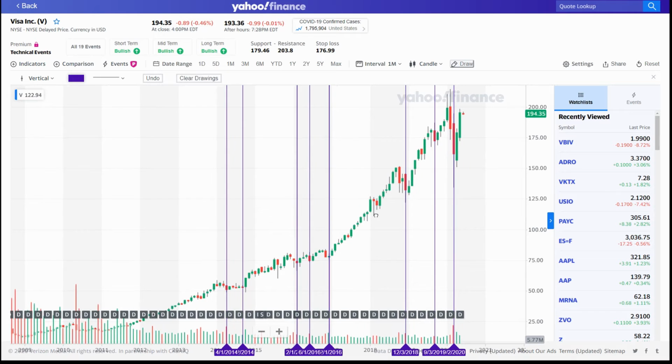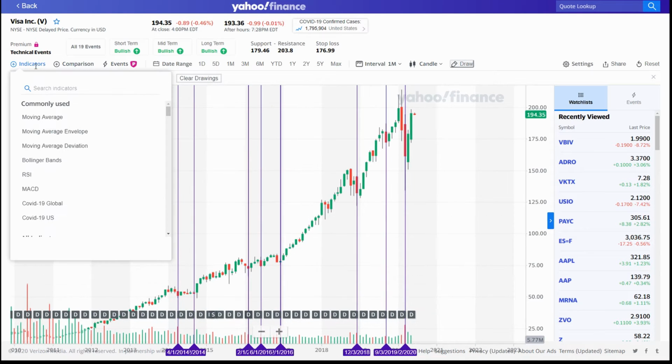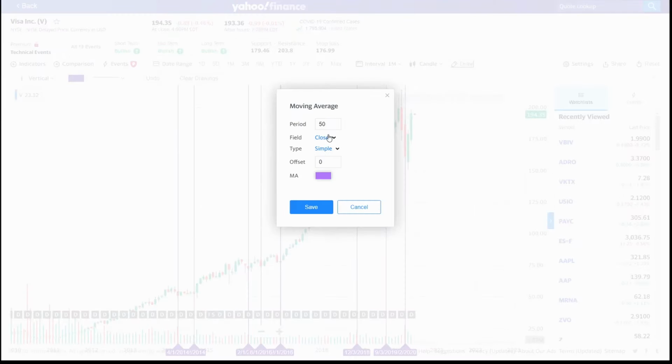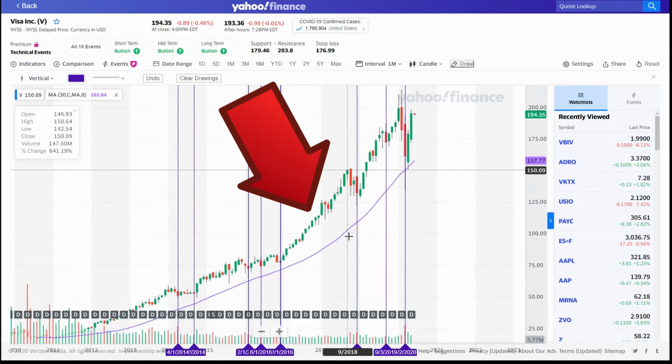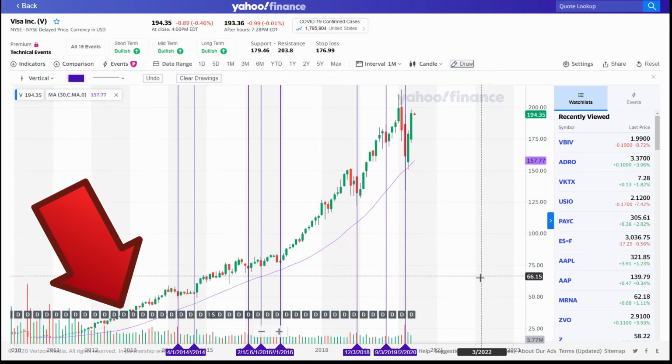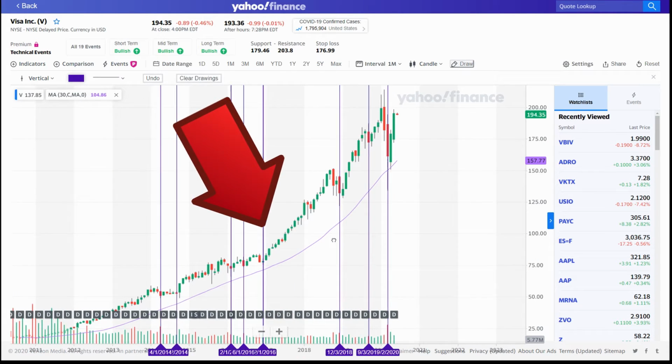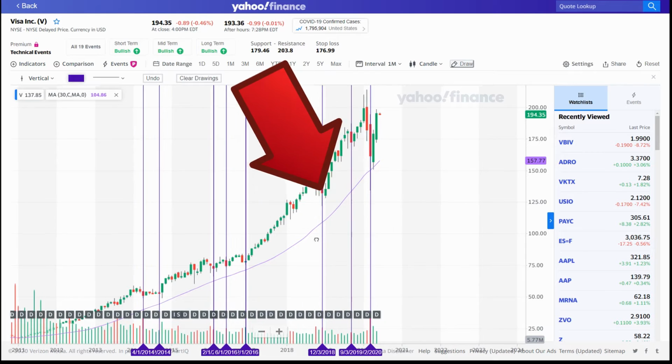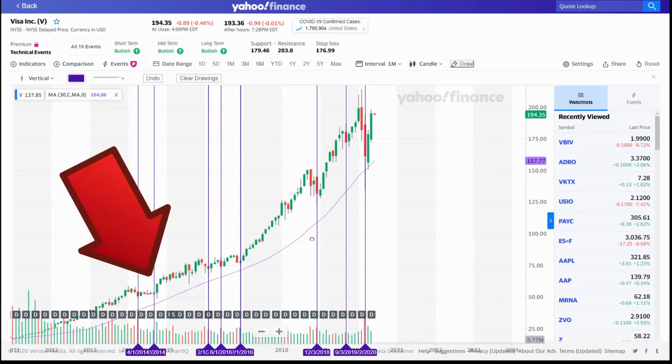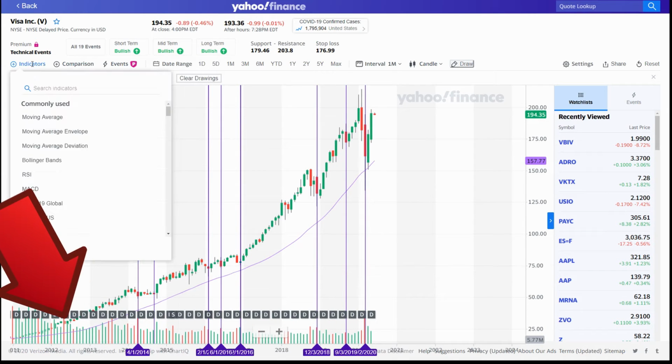Now, just like the last video, we're going to put on the moving averages. This one that we're adding is going to be the 30 period moving average. It's going to be represented with this purple line. The purple line will be our trend indicator. This tells us if price is likely to be moving up or down or sideways. The second thing we're going to do is add a green moving average. This will be our trigger signal.